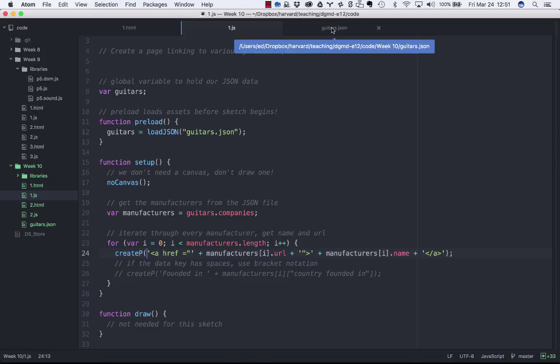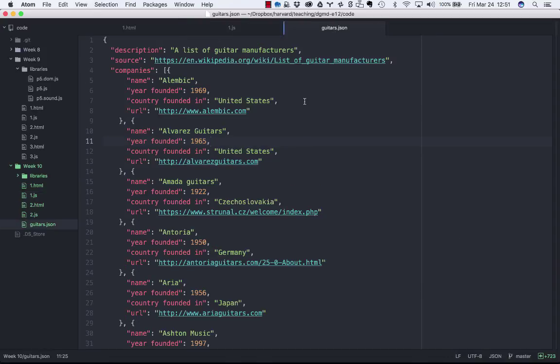It's a little bit peculiar, or kind of frustrating, about this particular JSON data file. You'll notice that for this property right here, country founded in, or year founded, there are some spaces here. So you might be thinking, how am I going to access that particular data?